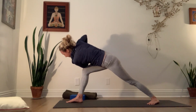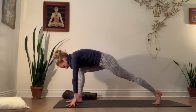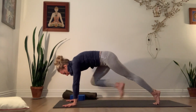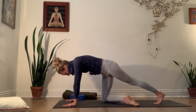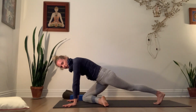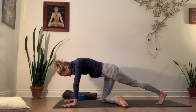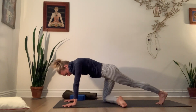As you exhale, look down and take your fingertips to the earth. Pick up your back heel. So this is where that blanket can be underneath the knee. Bring your right shin, oh sorry, it would be under the right knee. Bring your right knee to the earth, directly underneath the hip. So it's not forward of the hip, it's under the hip. And then you're going to take your right foot across your mat as far as it'll go to the left. For some of us, it's just an inch or two. That's what's comfortable. For some of us, you can go further across.